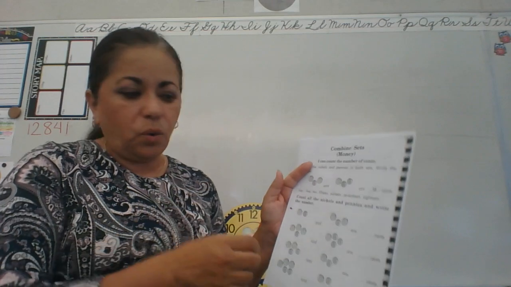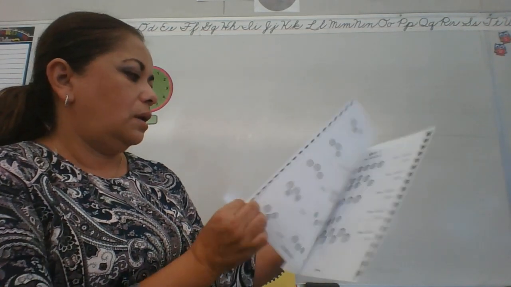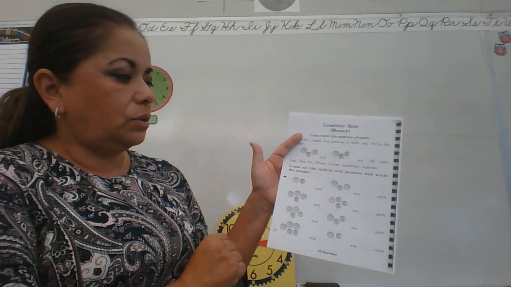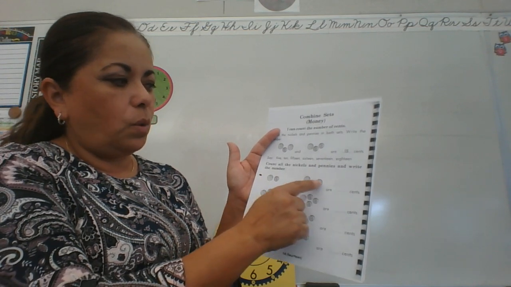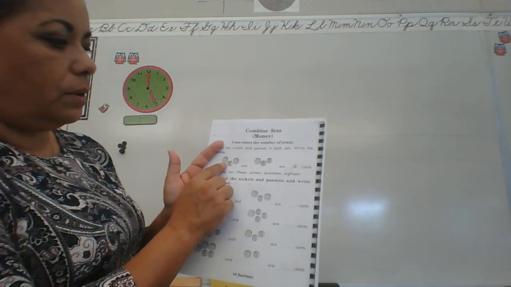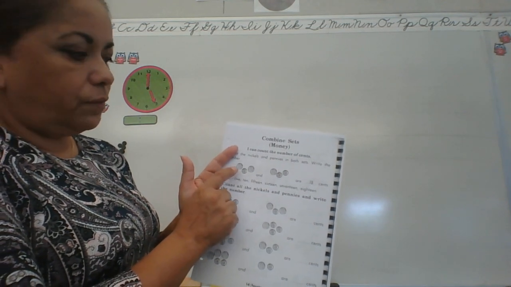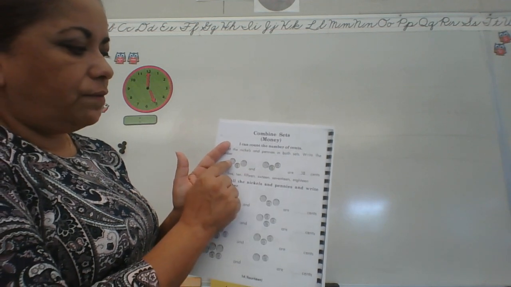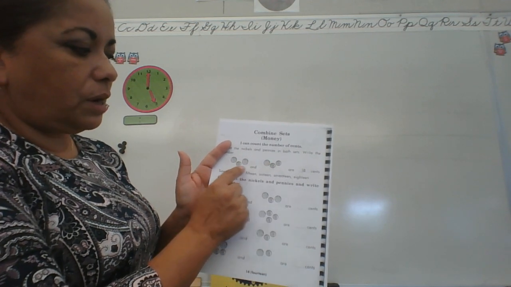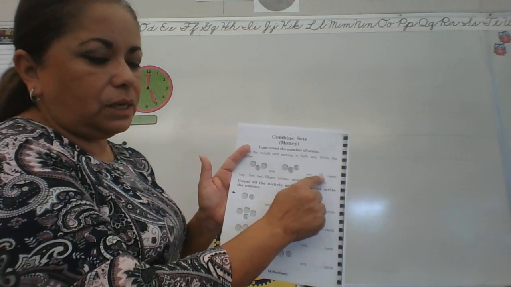And your 2 pages of coins is a review also and a quiz. The first page is only nickels and pennies. You're going to count the nickels by 5 and the pennies by 1. So like the first one on top, there's 3 nickels and 3 pennies. Start with the highest one first. So the highest number is 5. The nickels are 5, the pennies are 1. 5, 10, 15. Then we're going to switch counting by 1 with the pennies. 16, 17, 18, and your answer is 18 cents.